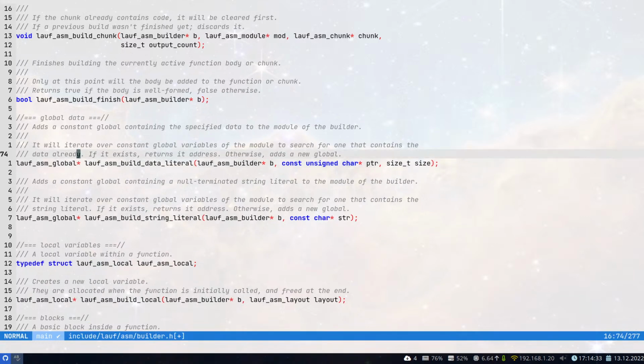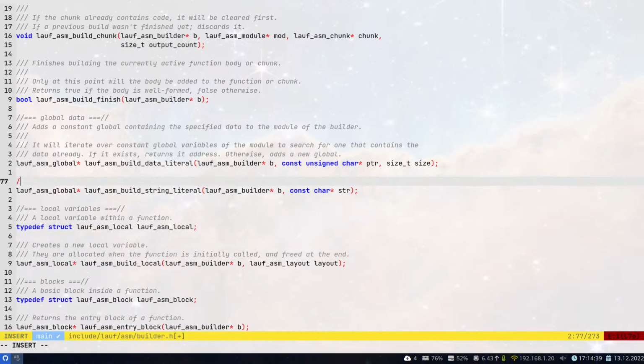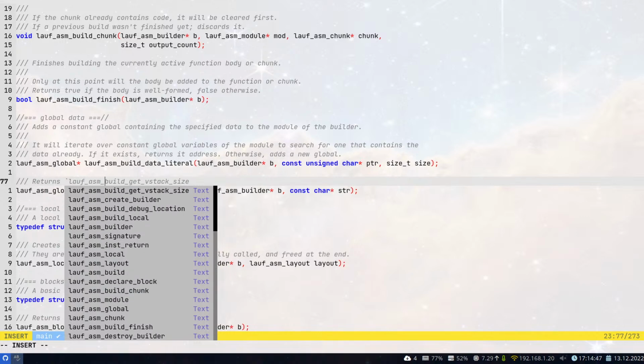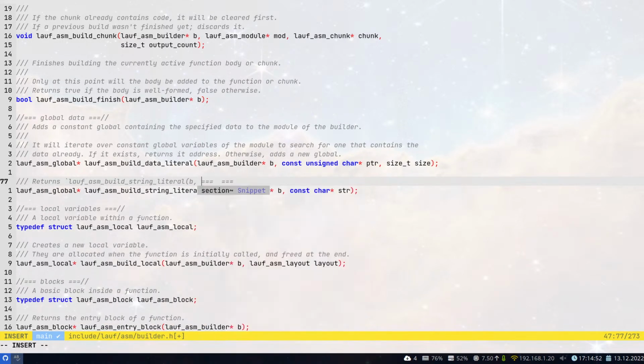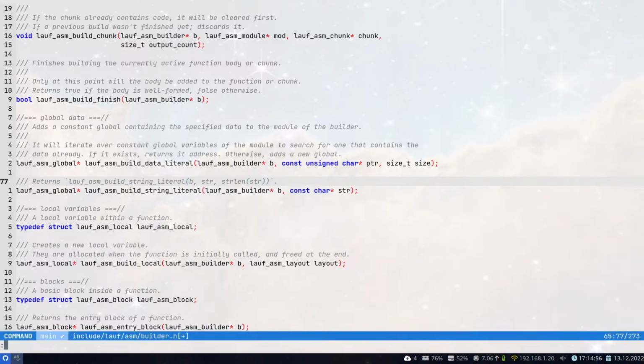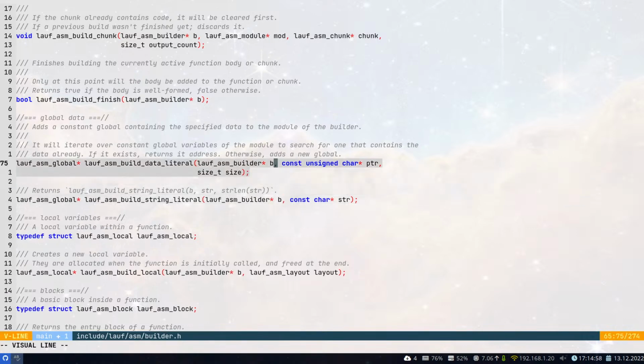If it already exists, it returns that address, otherwise it adds a new global. As above, that just returns build string literal with the string, because that's essentially what it's going to do.